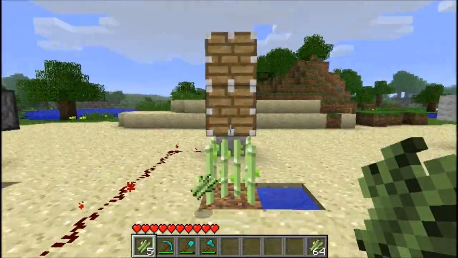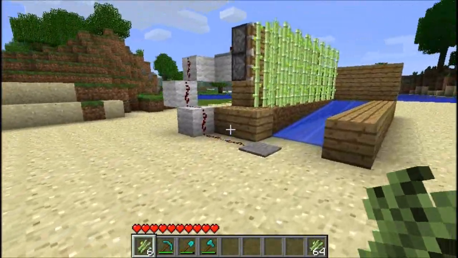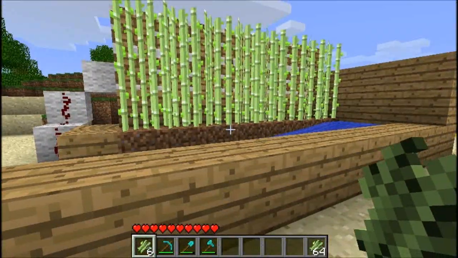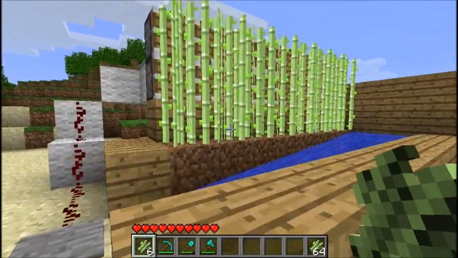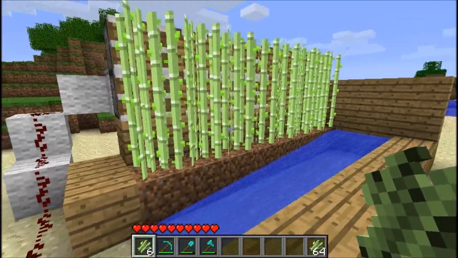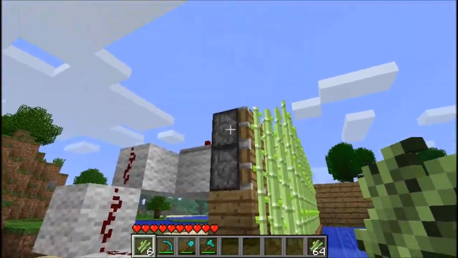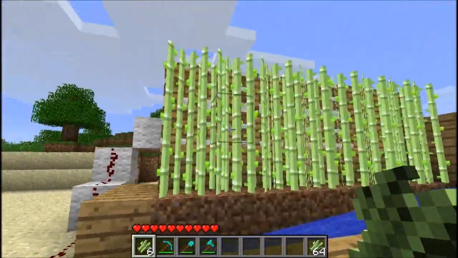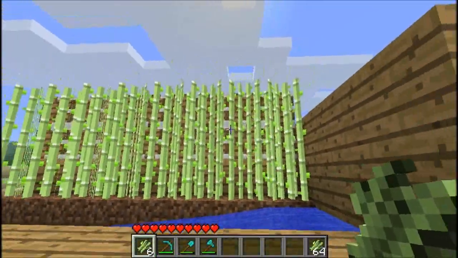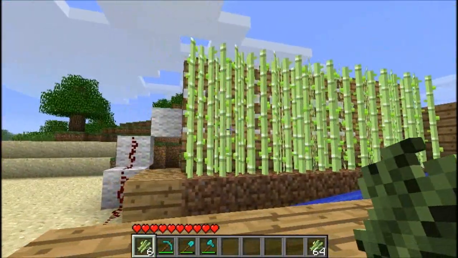Now, seeing this in a more realistic example, this is a mock representation of what you might find in your base or a cave somewhere, or wherever you might be establishing your section of farming. Now, here you can see we have 2 rows of pistons, all going along, so that's 8 pistons deep, and we have the sugarcane in front of that.